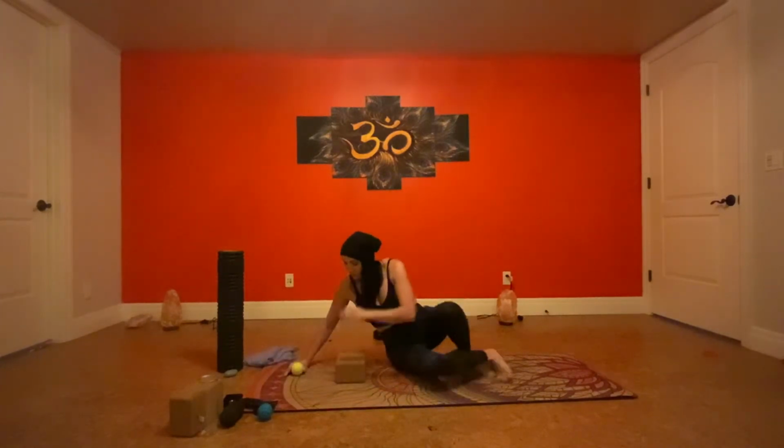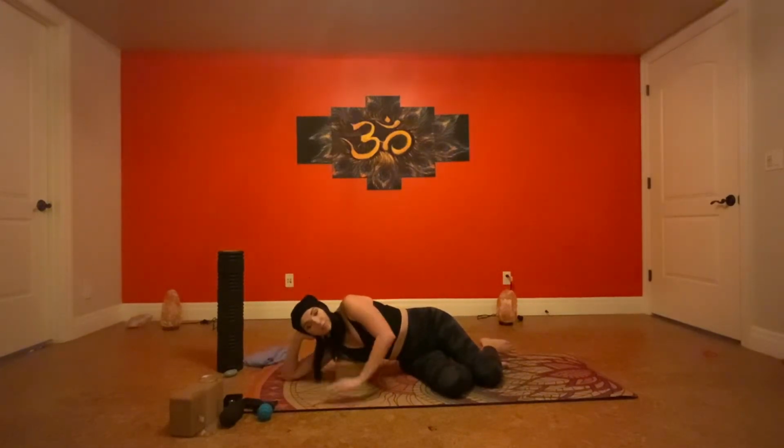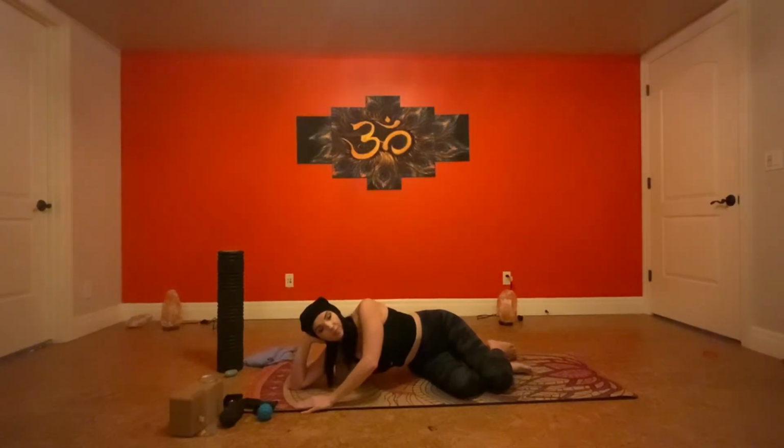And I'm just going to move my block and my ball. You can flip over if you prefer. So ball comes down, armpit goes right on top of it. And this muscle is always really tight on me. I'm not entirely sure what I do to keep it like that, but it is. Feels good though to let these muscles release.